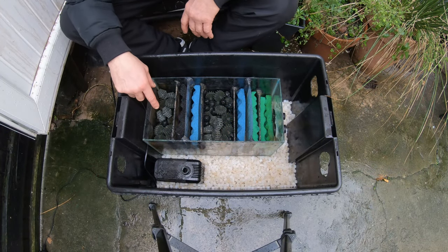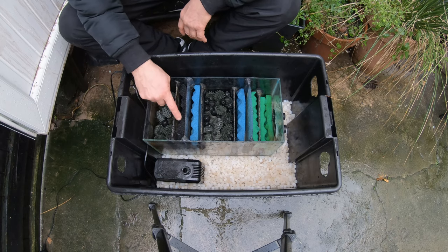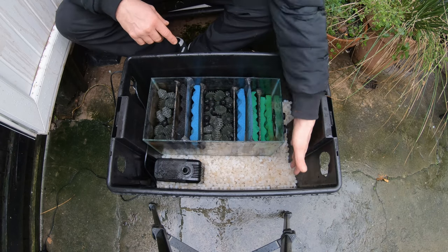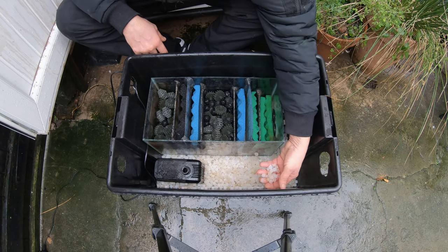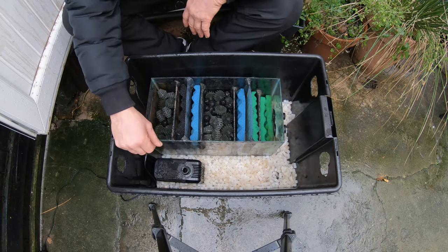We'll take this inside now and we'll get this air piped up. So essentially what's going to happen is this chamber's going to fill, then it's going to fill that one, that one, that one, that one. It's going to come out into the main sump. You've got all this mechanical and biological media in here that will hold all the good bacteria. Now this will keep the water fresh.